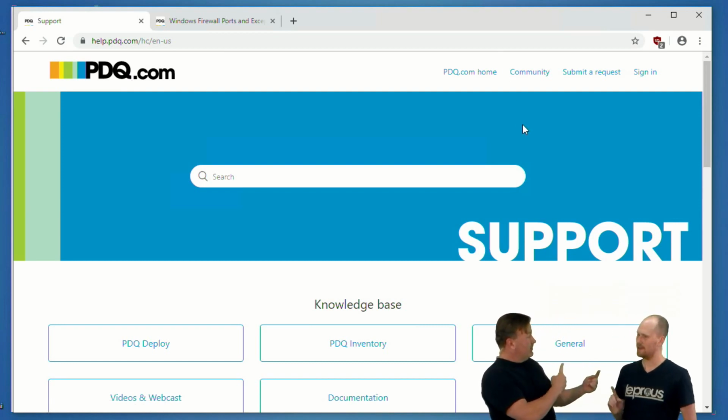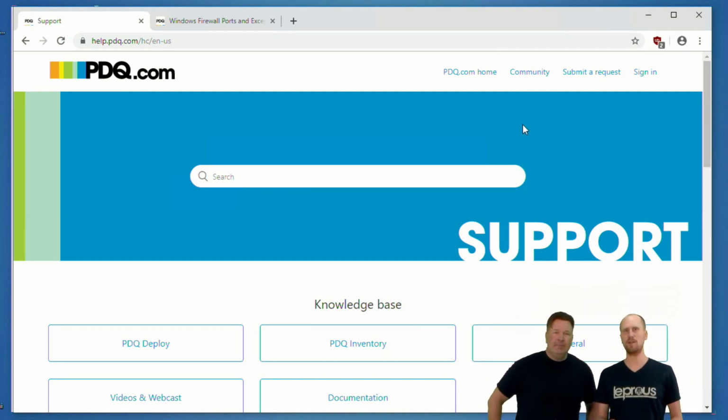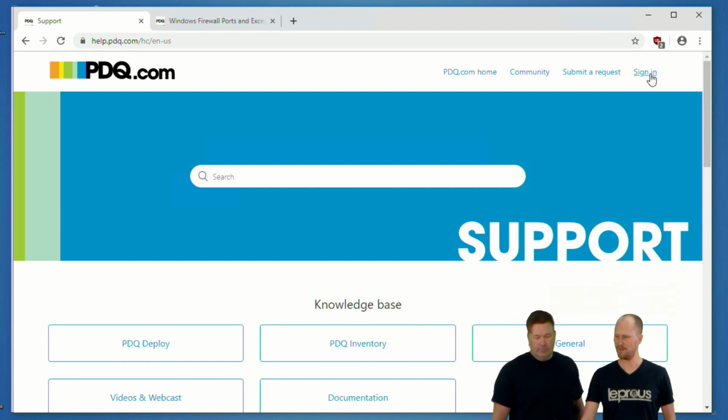What else is good about this new site? Single sign-on now. That is convenient. If you remember on the old site, you'd sign in, and then if you wanted to connect your tickets, you'd have to connect again to Zendesk. You'd have to sign in twice. But now it's all a single sign-on. Everything's connected, so that makes it easier too.